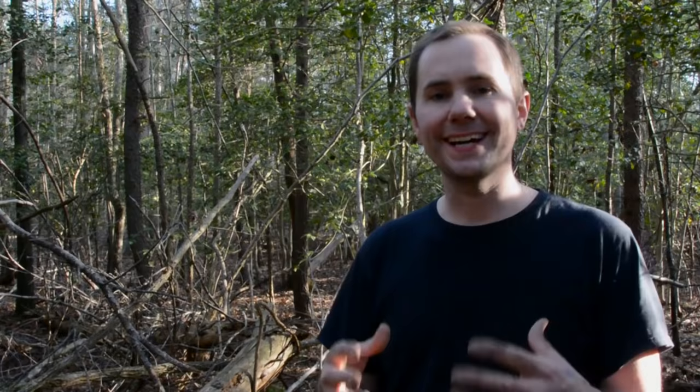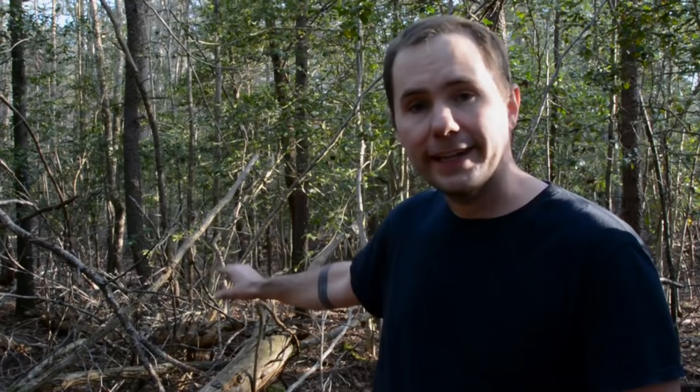When you're looking for firewood — or really wood for any kind of project — you want what's called dead standing. These are limbs and trees that have died and fallen over but got stuck on something and don't actually hit the ground. Wood laying on the ground absorbs moisture and rots. Something like this is up here drying out, so dead standing wood like this makes excellent tinder and firewood and is great for any other projects you're looking for.